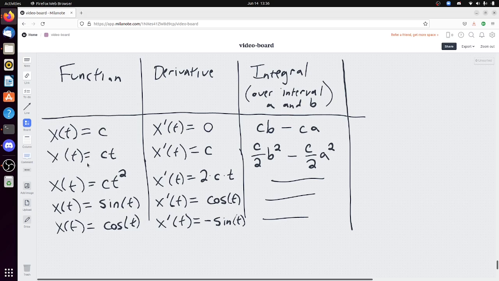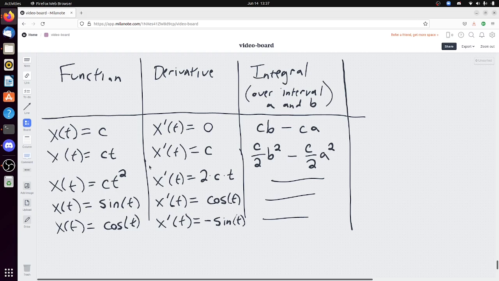We only did two on the integral side because it's a lot harder to calculate integrals. The reason that it's a lot harder to calculate integrals with the definition is basically because we have that summation term. So you remember the integral is the limit of the Riemann sums as n approaches infinity, as the number of partitions approaches infinity. So that summation term makes it a lot harder to calculate things, which is why we sort of left out these last three entries in the table. The derivative is actually a lot easier to calculate than the integral, which is why it's so much easier to calculate derivatives for various functions.